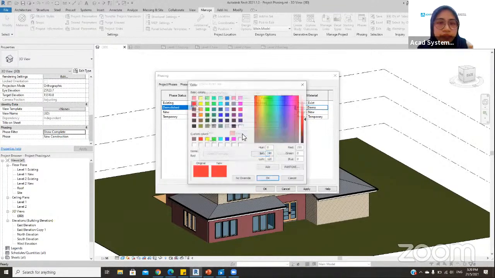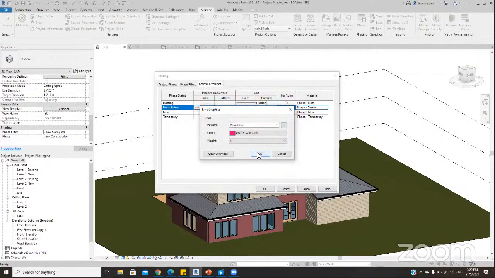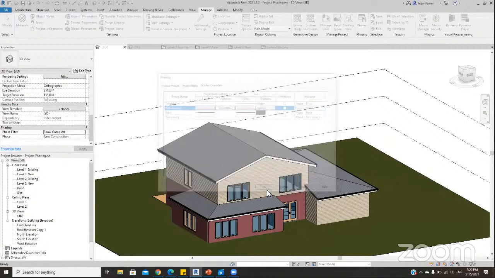And also from here, we can specify both the projection color for the cut and also the projection surface. And also see over here, you have the option to edit the weight. If you want the line to be thicker, you can just go for more weight. Okay, specify 3 for this one. Okay, and I click on OK and apply.